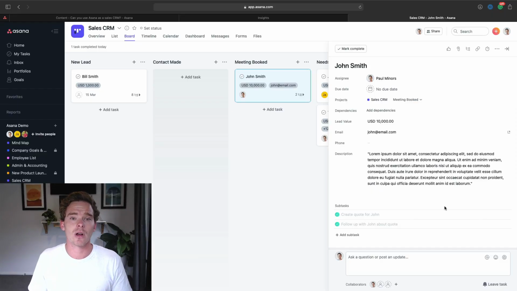And I think tools like Pipedrive are really well designed for things like contact management. I mean, I can store names and phone numbers and emails, but that's not really what Asana is designed for. And I think something like Pipedrive, it's much easier to store contact information and actually filter and go back and search for contacts that meet certain criteria if you want to build different segments of contacts as well, especially if you're going to be connecting your CRM to a marketing service like ConvertKit or ActiveCampaign. If you're going to be doing any kind of email marketing, you may want to use an actual sales CRM instead. And so those are my thoughts on Asana as a CRM.